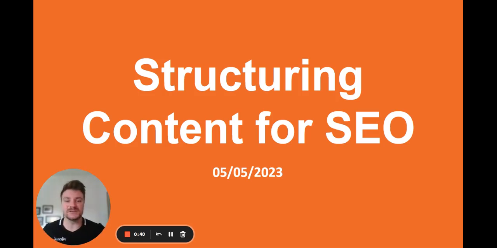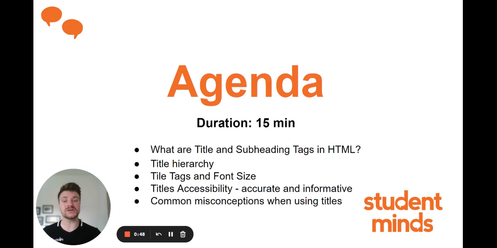Morning. Today we'll be talking about how to structure your content for SEO purposes and the use of keywords and H tags in your title. In this workshop, we'll be looking at what are titles and subheading tags in HTML, title hierarchy, title tags and font size, title accessibility, and common misconceptions when using titles. I've even used ChatGPT to come up with some ideas for using keywords in our titles to form the structure of our content, and I'll walk you through my process.